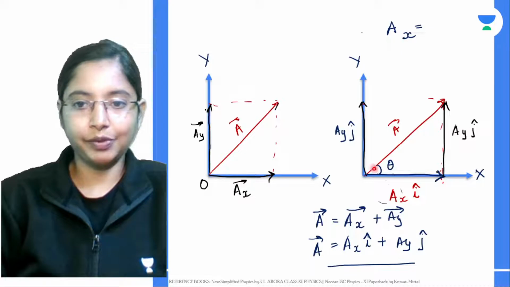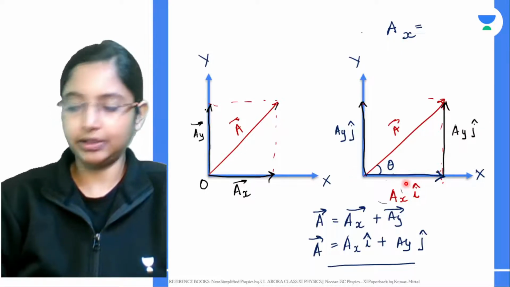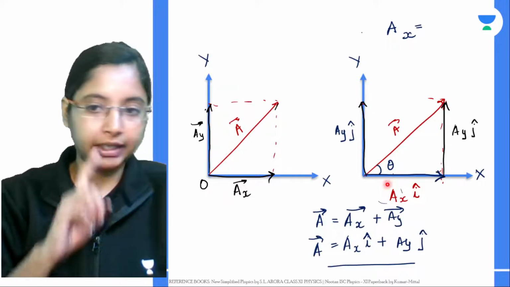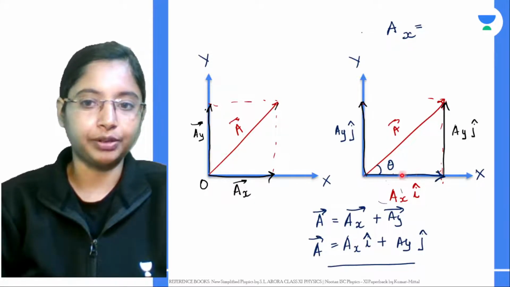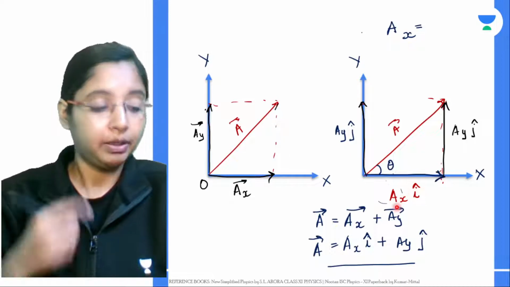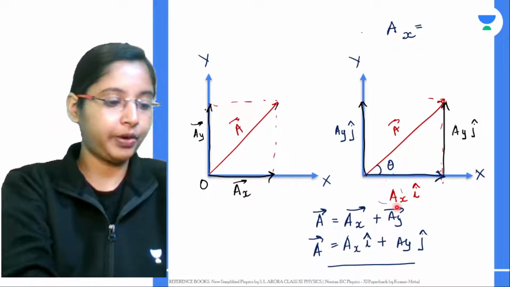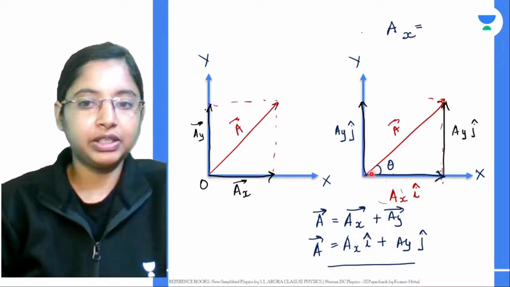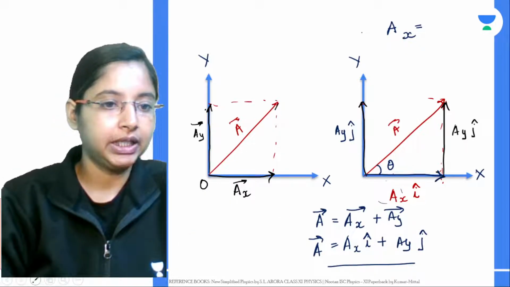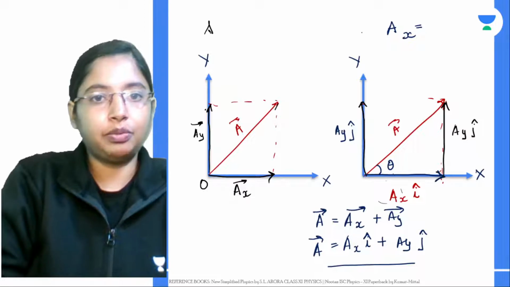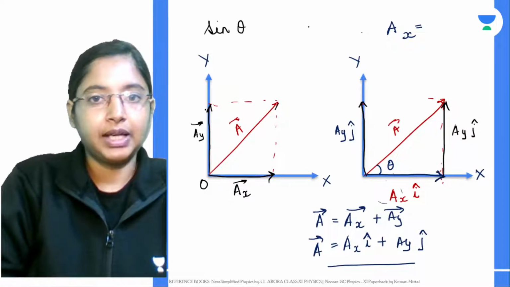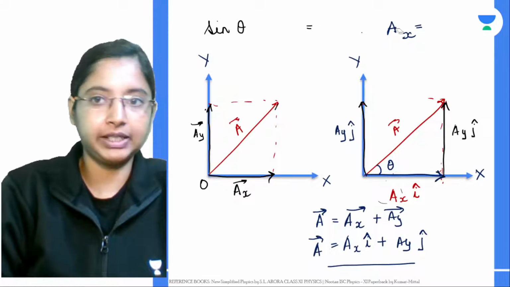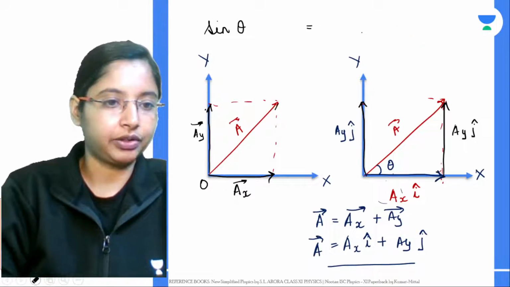Ridhima, in this case you can use sine, but how would you get Ax, this side over here? We want to find the value of this side. But very good point, Ridhima. We are going to make use of trig, and we would be using sine. But for this side over here, let's do both sine theta as well as cos theta. Rishabh is also saying sine. Okay. Let's do both sine and cos.